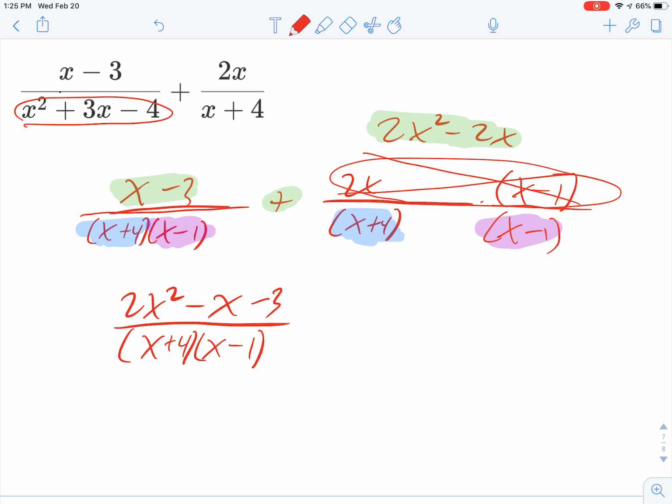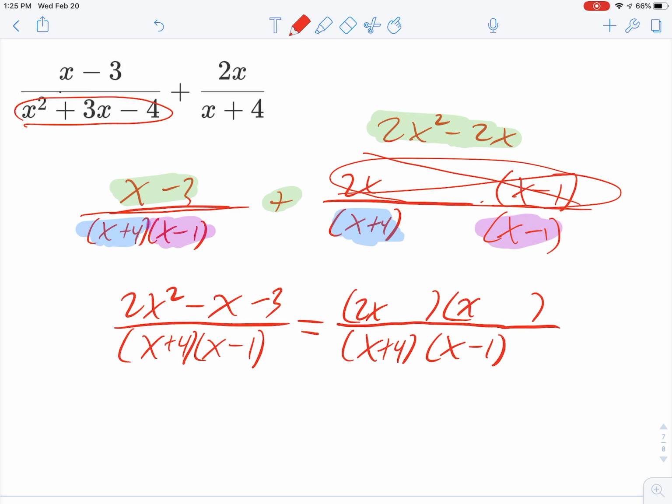Now, in some cases you'll be done here, but you always want to look once you get an answer to see if it can be simplified. And the only way you'd be able to simplify this is if you could factor the top. So let's factor the top and see if there is a common factor on the top and bottom. So the bottom's already in factored form, so I'm going to rewrite it. The top, if it's factorable, I have a 2x and an x. And if I put a minus 3 there and a plus 1 there, that's a 2x minus a 3x is the negative 1x. So that looks like I factored it correctly.